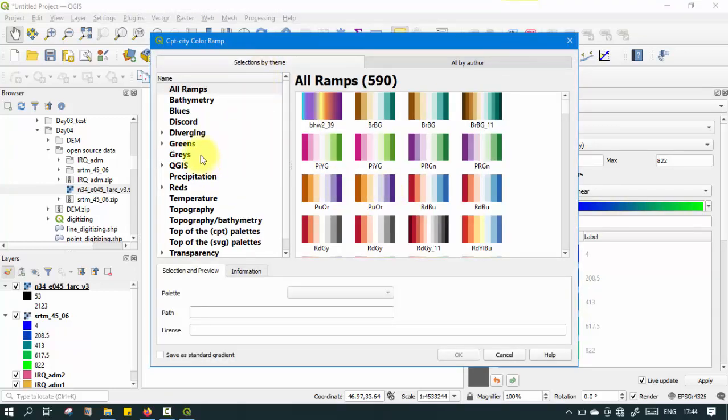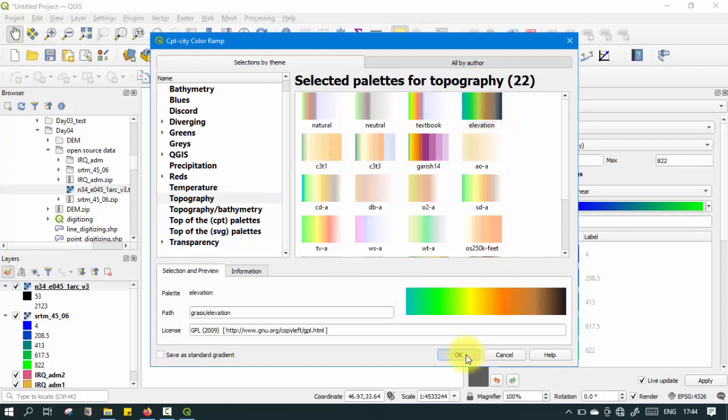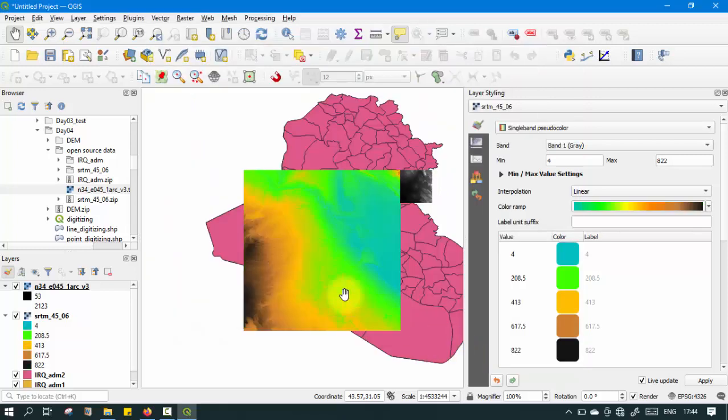Yes, you can see that there are many predefined color ramps for different purposes, and let's choose topography, and there is elevation here. You can also choose the others if you like. Click on OK, and you see that the color has changed accordingly.